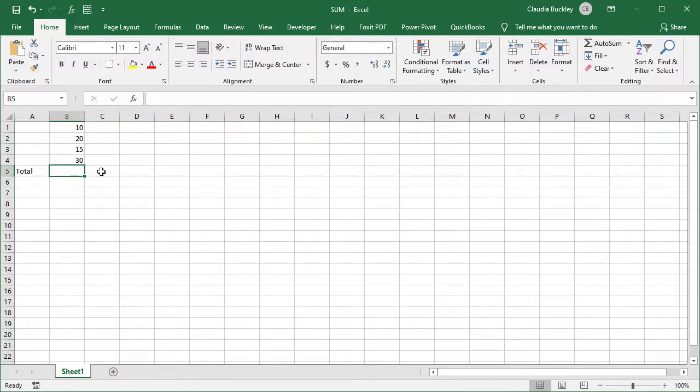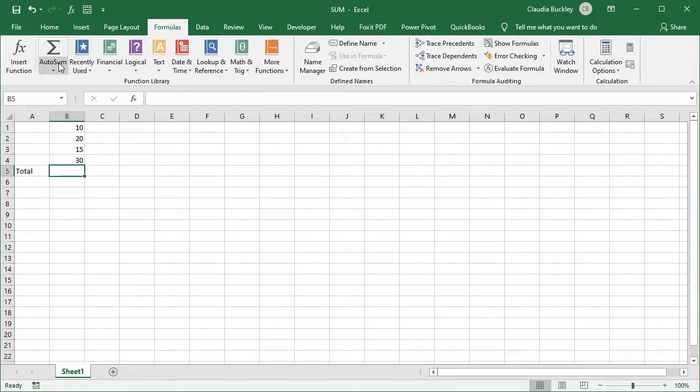Let's look at a quick way to sum a range of cells. It's called Autosum. We find Autosum by going to the Formulas tab and looking for the Autosum symbol. What Autosum does is to quickly enter the sum formula in a selected cell. We can easily do this just by clicking on the Autosum symbol and then hitting enter.